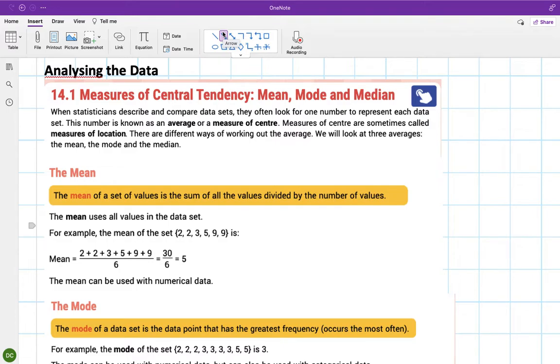Okay? So when you're analysing data, obviously, if it's specifically a scatter plot, you have the correlation coefficient option. But for all data, you can get what's called a measure of central tendency. And a measure of central tendency is just a fancy way of saying average. Okay? So there are 3 different averages that you have to be able to calculate, and we did all 3 at junior cert, so it should be a revision as opposed to being brand new. So the first of the averages that you need to be able to calculate is the mean. The mean is where you add up all the data and you divide by the number of data points.